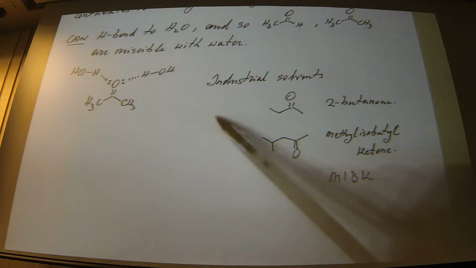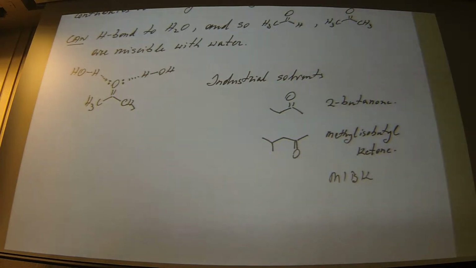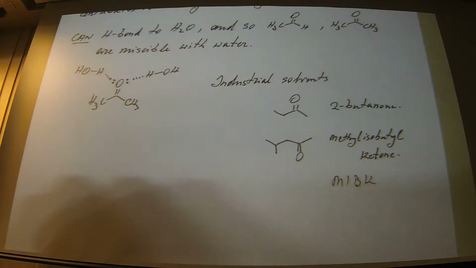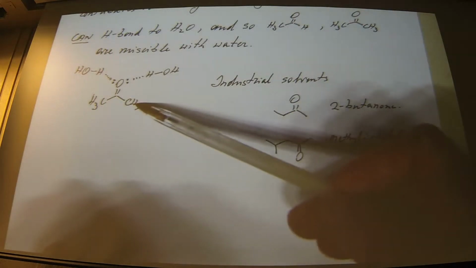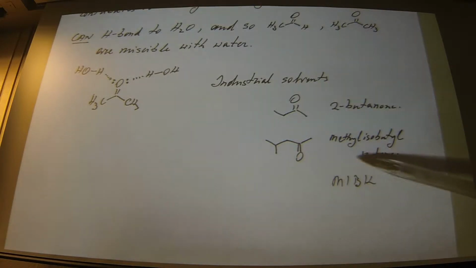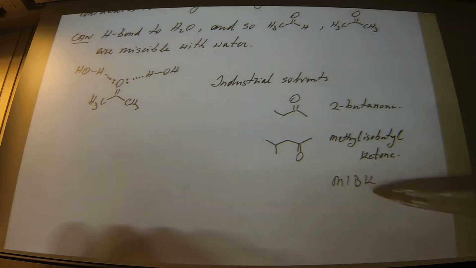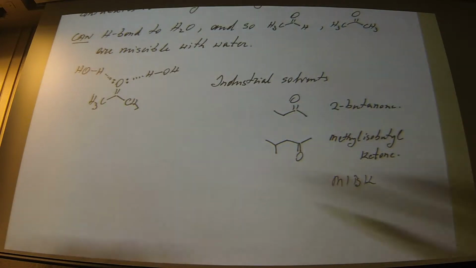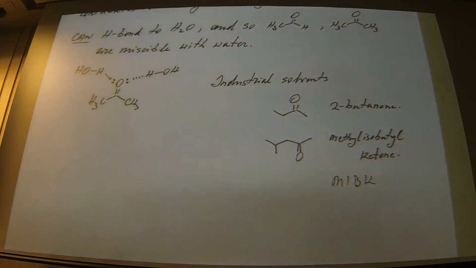Now, as these hydrocarbon pieces get bigger and bigger, the ketone looks less and less like a ketone that can hydrogen bond, and more like grease, like an oily molecule, like a hydrocarbon. And so the water solubility is going to go down as these become bigger alkyl groups. Now, 2-butanone also is miscible in water, if memory serves. Methyl-isobutyl ketone I don't think is. So this will dissolve in water, but it's not miscible in all proportions. These three are very common industrial solvents. So methyl-ethyl ketone, MIBK.